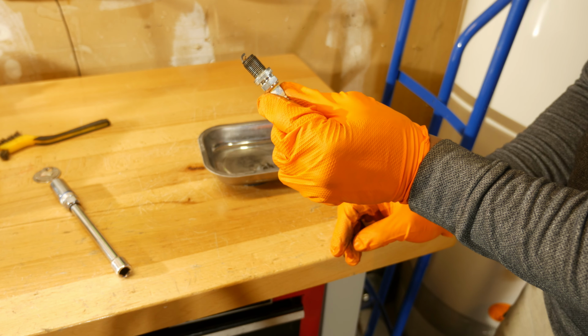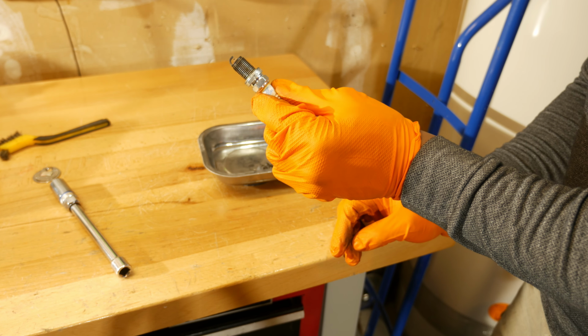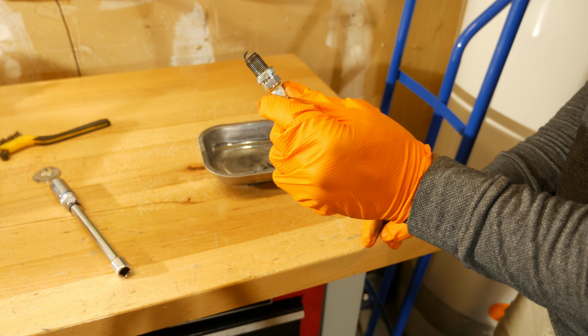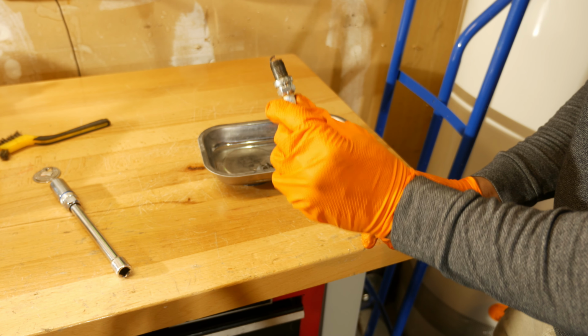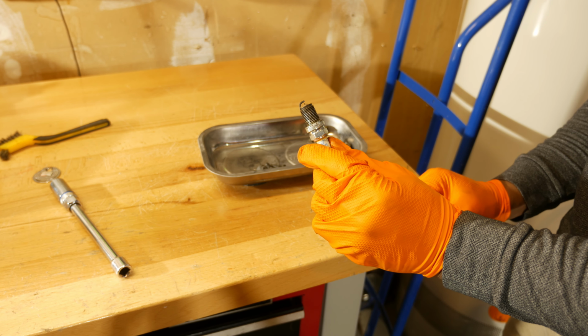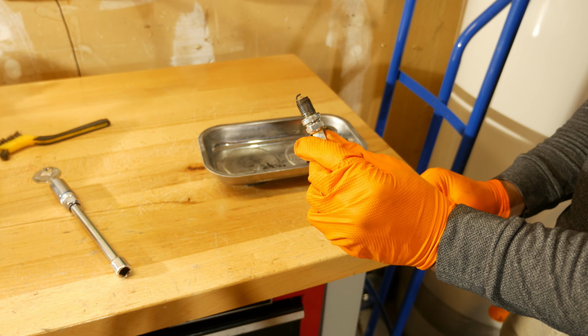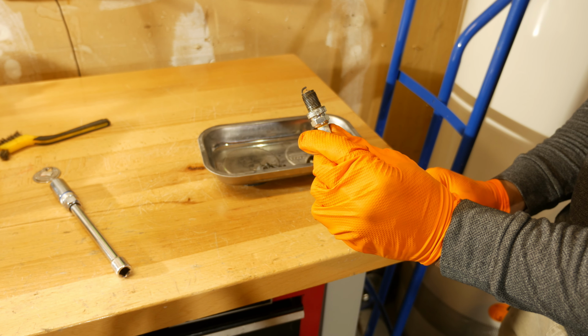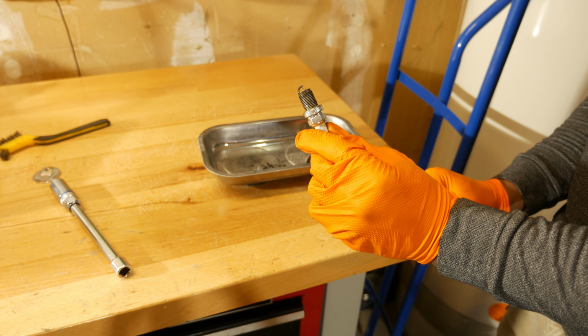I'm just going to go ahead and clean it up a little bit before I put it back on the car. I also look at the threads next, and what I'm looking for there is if there's any oil. If I see a lot of oil on the threads, then that's probably a sign that we've got a leaking spark plug tube seal. And in that case, most likely you're going to have to replace your spark plug tube seals and your valve cover gaskets.